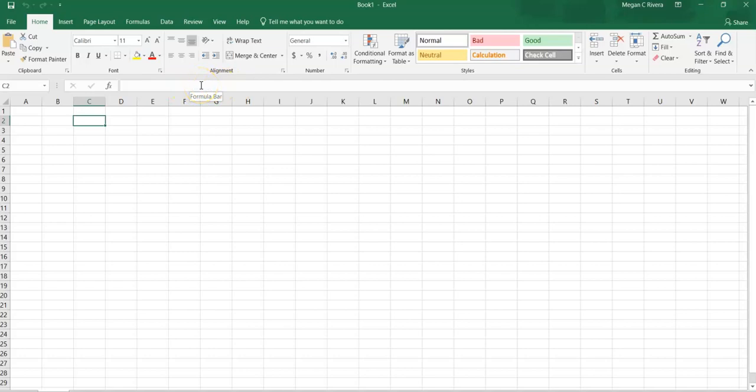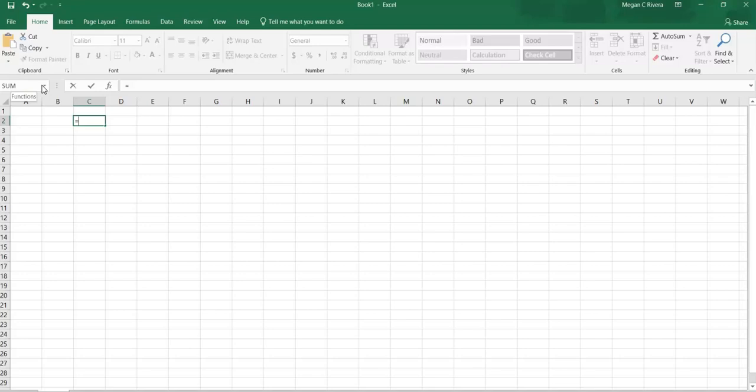Now, Excel is obviously infamous for creating formulas. So anytime you want to start creating a formula, the magic key that you'll start with is the equal sign. And you'll notice that once you type the equal sign, a few different things happen to your program. Before, I could see what cell I'm in, and all of this is available to click on. Once I press the equal sign, this is shaded out because we're not going to format when we're creating a formula. And now your functions are enabled.